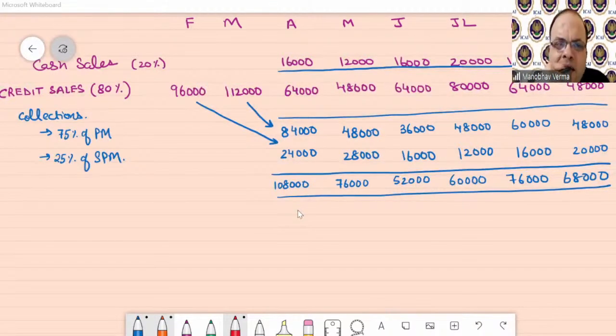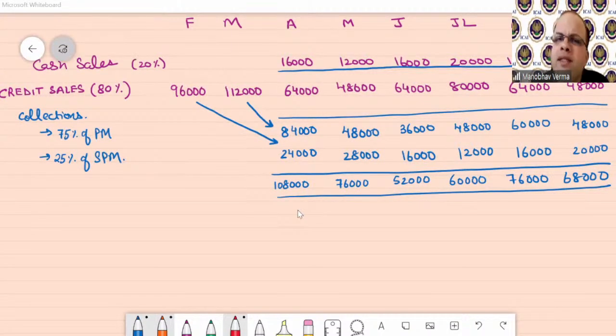What do you mean by that, guys? So in the April month, what would be the payment to the creditors? Can anyone tell me? Are we looking at May sales, guys? Yes or no? So we need to understand the language over there, right? So the next month's sales, 80% of that will be the purchases that we will be making the payment for in the current month here.